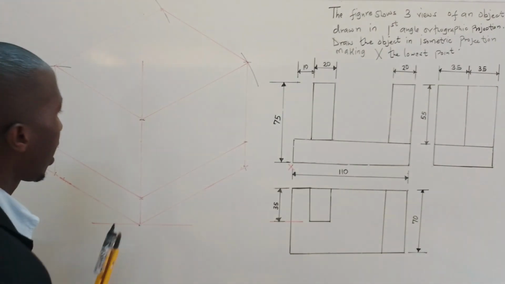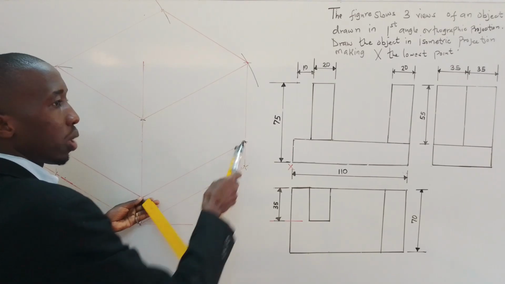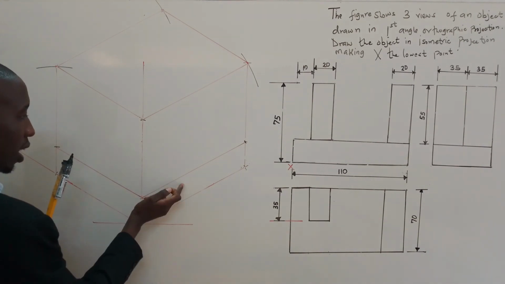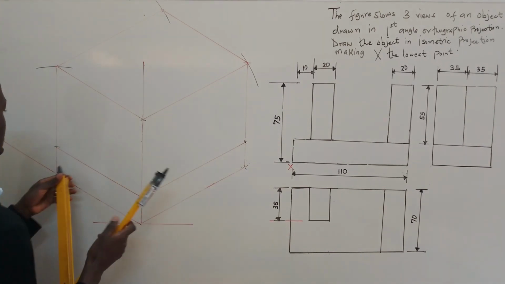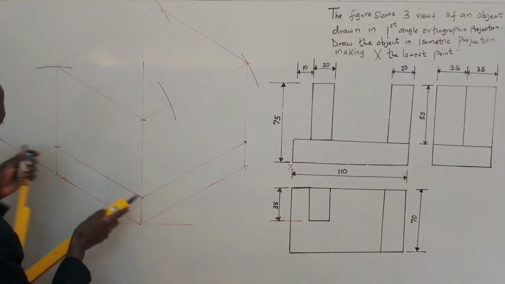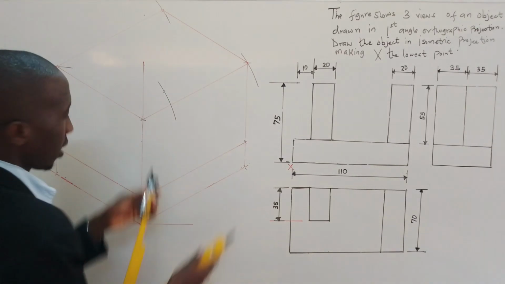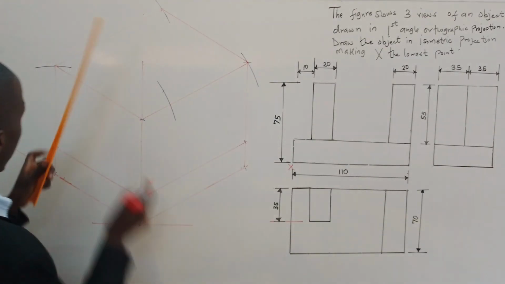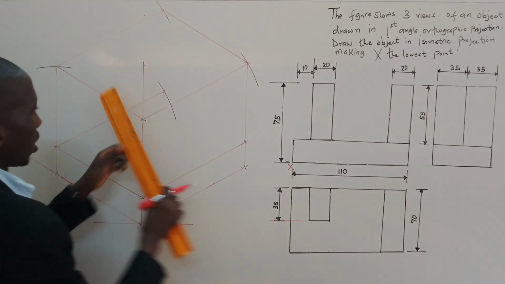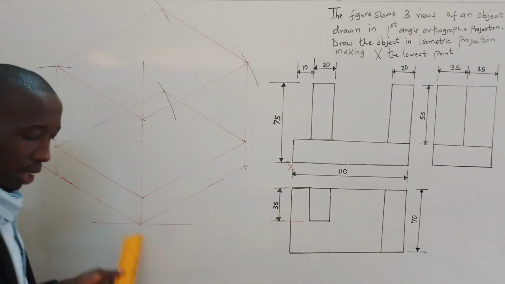So that one is by doing an arc. So you can mark this arc, or you can use the set squares to make parallel lines. So you make a line here which is parallel to this line, and this line should be parallel to the line there. So I'll mark this here, then have this, the length of the end elevation, then mark here. So I've gotten my points here. So I will do a construction line also. Then I will do this construction line here. So I've gotten the surface.